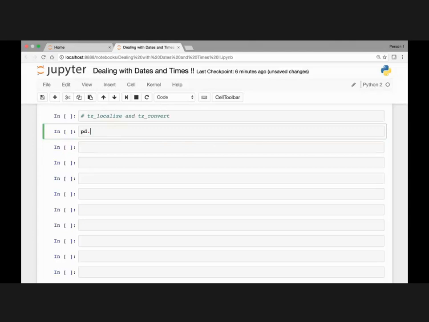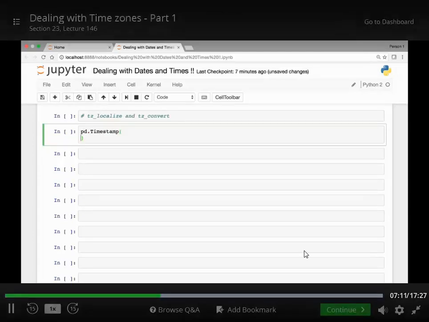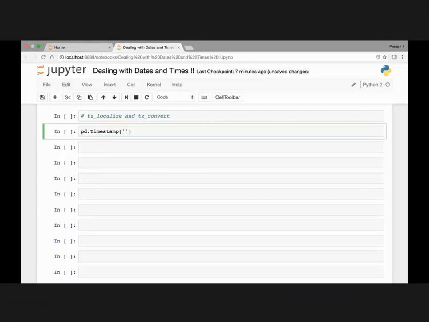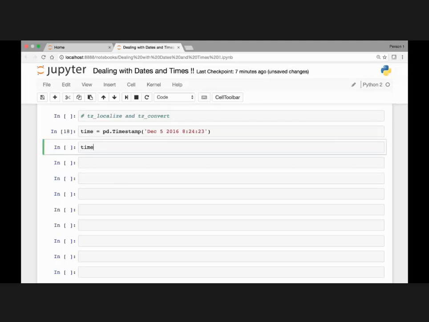Let's start by creating a timestamp. So we'll use the pandas Timestamp method, and let's say December 5th, 2016, and for time let's use 8:24:23, and let's save this in a variable called time.